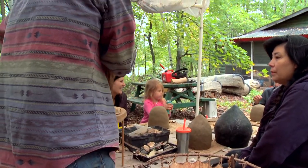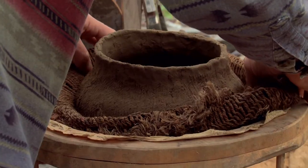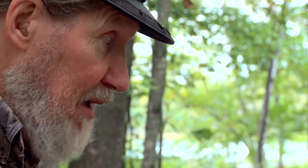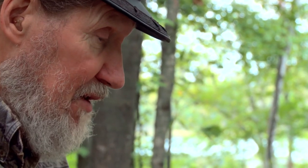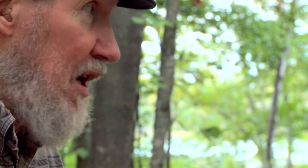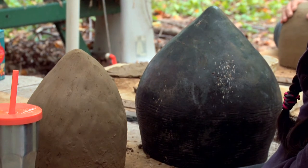I'm going to go around and kind of dry this out outside of it a little bit. Don't feel bad if you have problems getting that pot to do this without it kind of falling apart. That's something that does take a bunch of times. If the pot starts really falling apart, it's not your fault. It's part of learning.